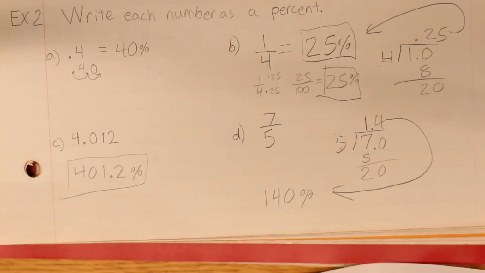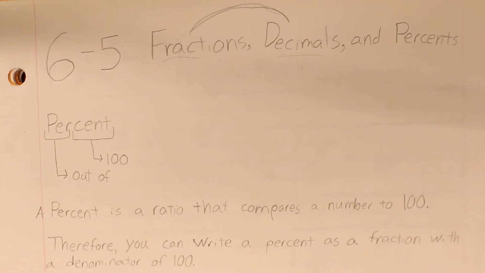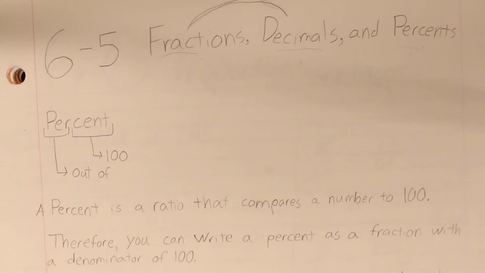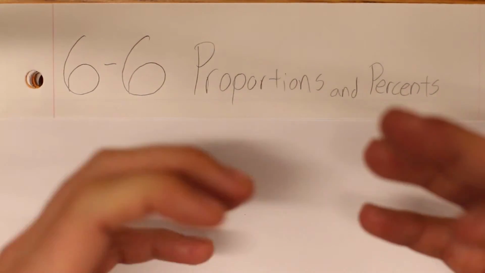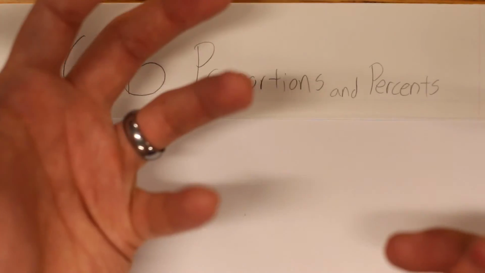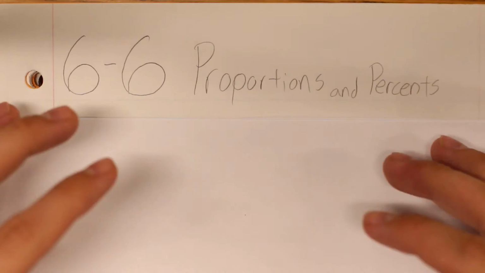So that covers the information we need from section 6.5, fractions, decimals, and percents. All right, we're going to look at another thing real quick. Not going to take much longer. Just look at 3 more examples from the next section, section 6.6, proportions and percents. This is kind of the more practical use of percents. This is where we take proportions, which we've been using a lot of, we take the percents, we put them together, and we solve.